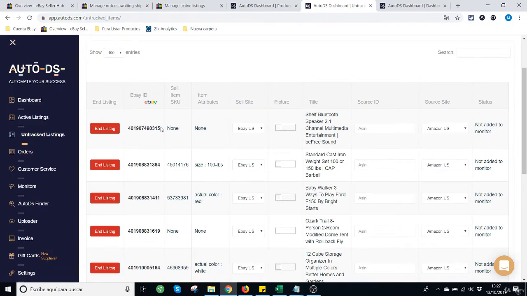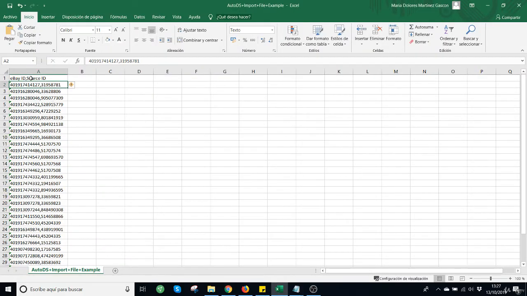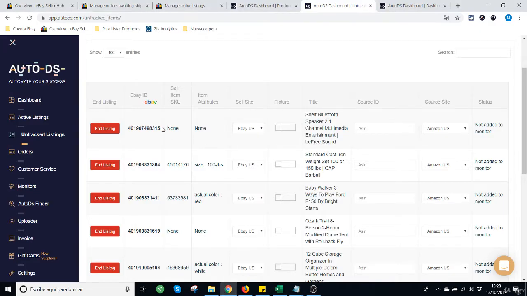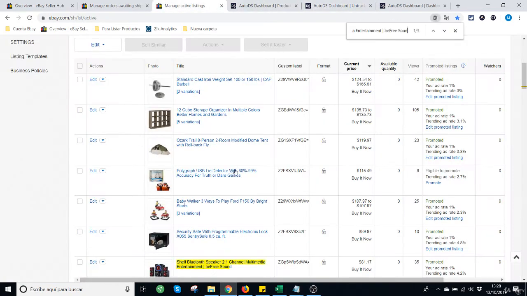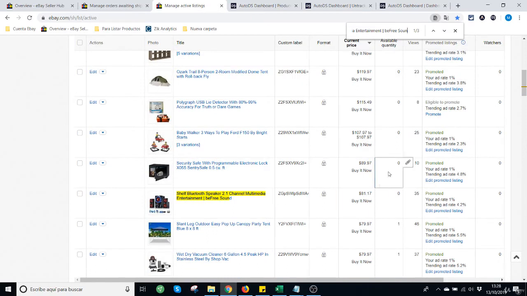The way to do that is just by adding the eBay ID and then the source ID too, for every single item. So if you got this item that is in your shop and you want to release it again, it's not my case because I want to keep it out of stock for now, but imagine that I want to add some quantity here and put it back in stock again.